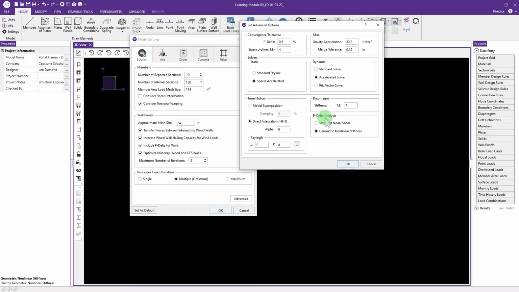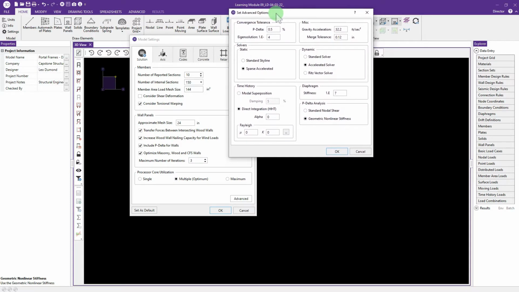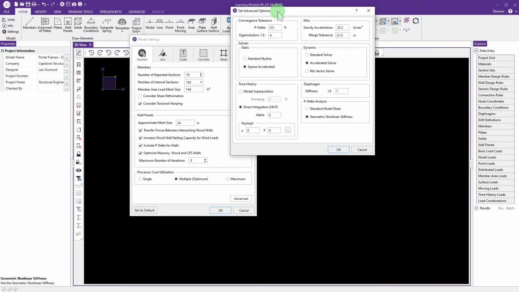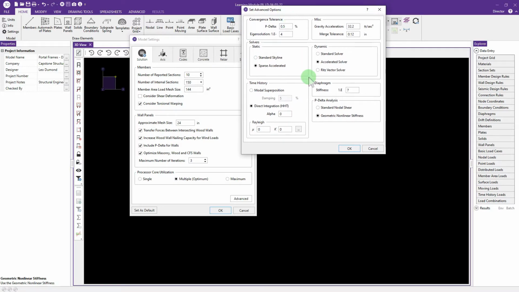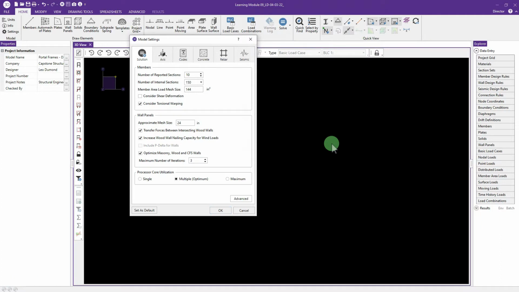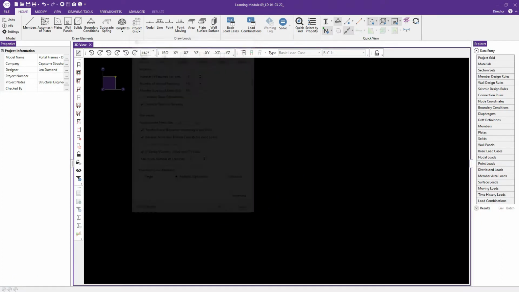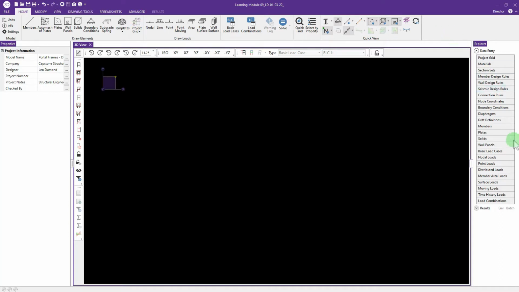And if you want to know the difference between the two, you can, of course, go to RISA help, and you can find out more information about the difference of the two. You can also watch some of the other videos that I have on direct analysis method using RISA-3D. Alright, so say OK. That's all that we need to do right now. Close out of there. Let's go ahead and start putting in some information.